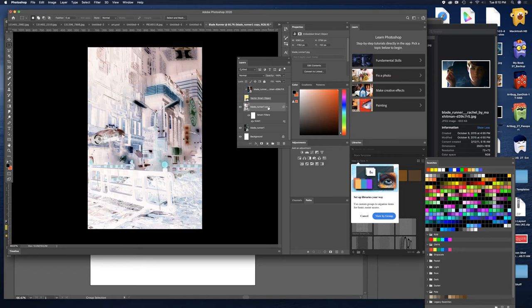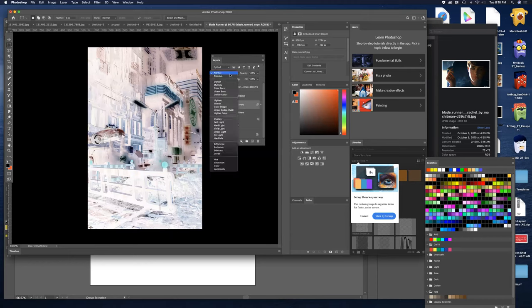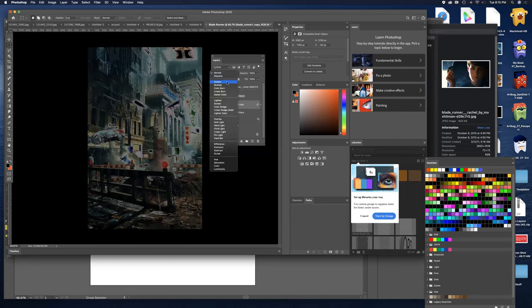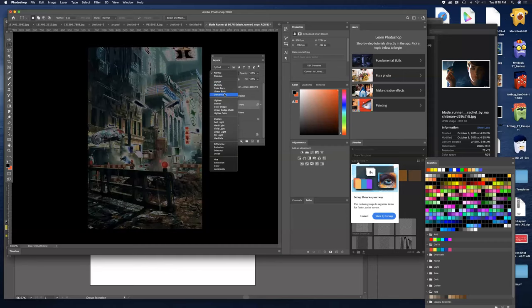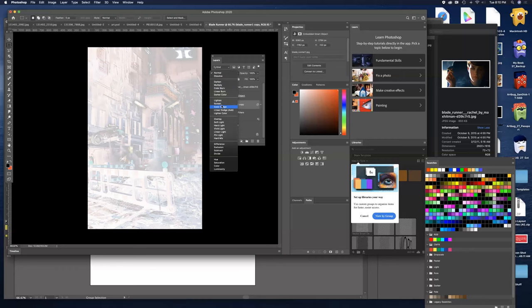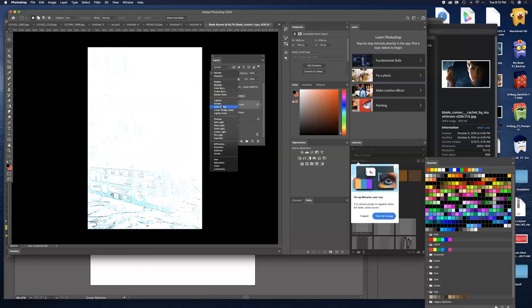Another thing I'm going to do is go to the blending modes of your layers. And from here, you can see you can try different blending modes over here. So from here, I'm going to choose a color mode called Color Dodge. Okay, so at this time, what color dodge does is, since it was a negative, it is just dodging out all the colors, almost all the colors over here. And it is leaving these little faded lines. Okay, so that is fine.